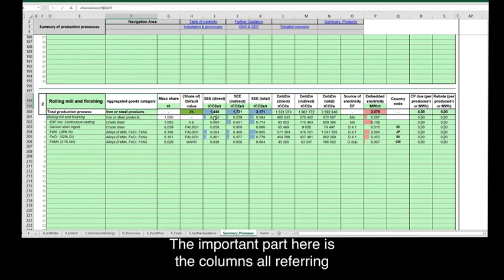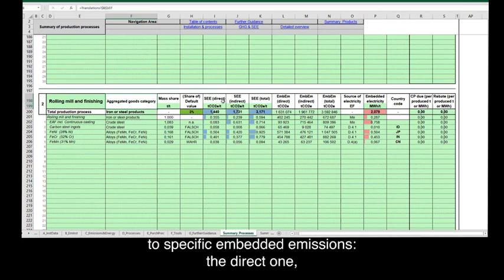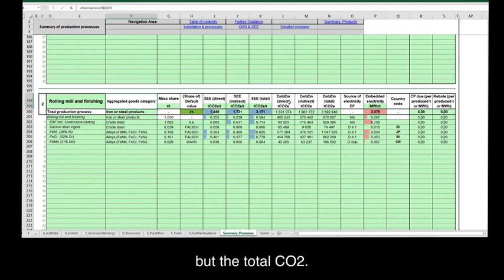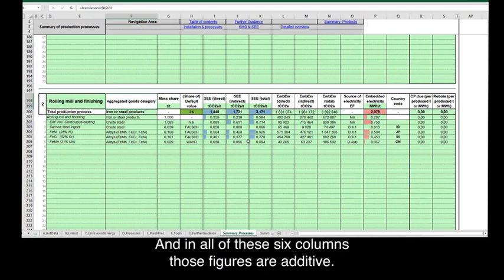But the important part here is the columns all referring to specific embedded emissions, the direct one, the indirect one, the totals, and the absolute. So not per ton of product, but the total CO2. And in all of these 6 columns, those figures are additive.